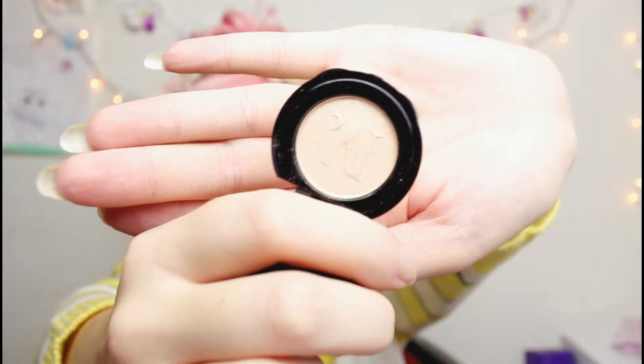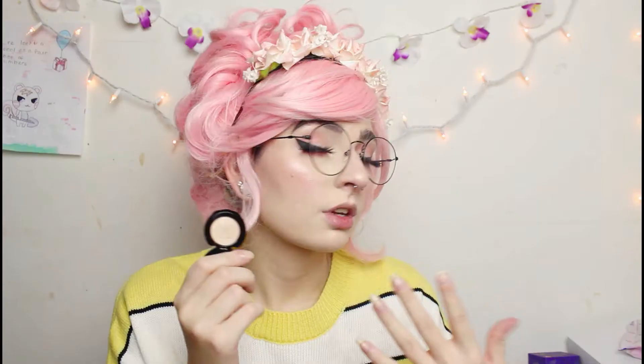The last thing, which is what I actually used today, is a Nomad highlighter — the Illuminated Highlighting Powder in Stockholm Midnight Sun. It's a really nice gold and it fits my skin tone. I'm wearing it today on my cheeks and nose. When I tested essence products in another video there was a highlighter that was too dark, but this one melts into my skin a lot easier — it's not a stark darker line. It fits my complexion and it's a light but gold shade, which I really love.